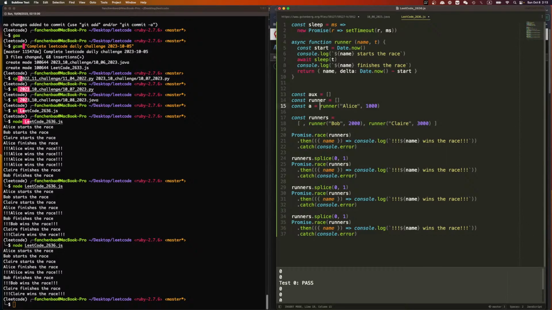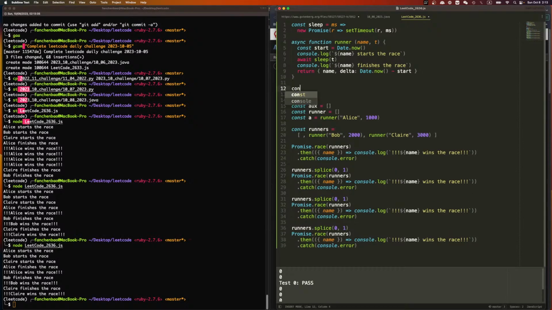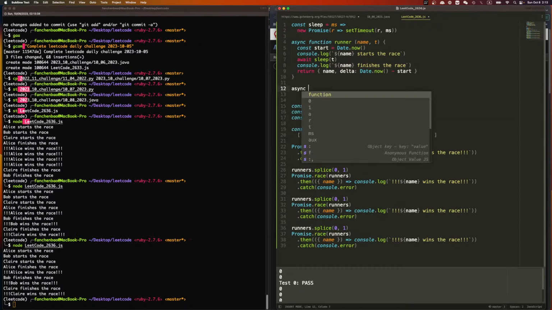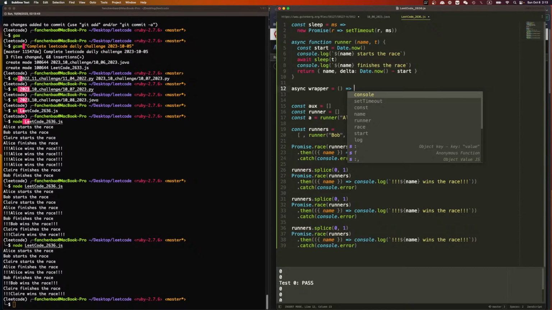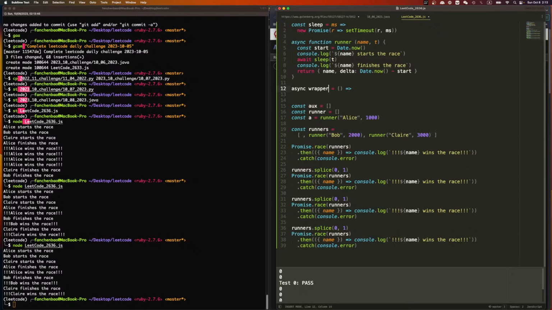And runner is going to be a wrapper, an async wrapper that takes a promise P and some key, okay?